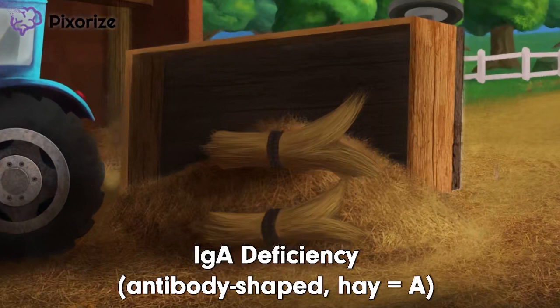That's right. Since hay is a recurring symbol for the letter A, this Y-shaped hay should help you remember immunoglobulin A, or Ig hay. But don't worry, everything will be okay, because the fallen hay here should help anchor you to this scene on selective IgA deficiency. Selective IgA deficiency is exactly what it sounds like. On measurement of immunoglobulin levels in the serum, IgA levels are decreased, while IgG and IgM levels are usually normal.